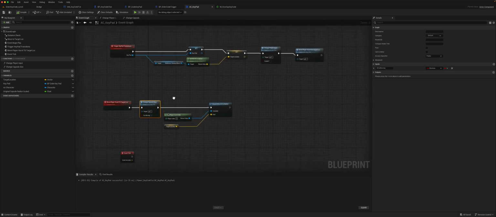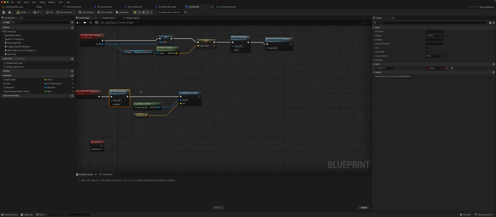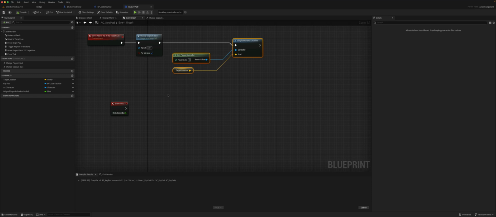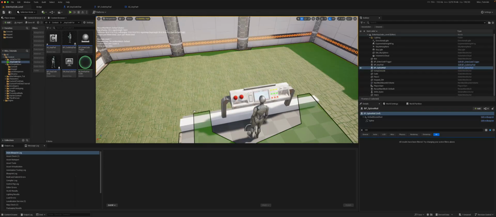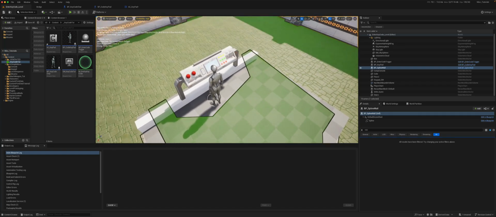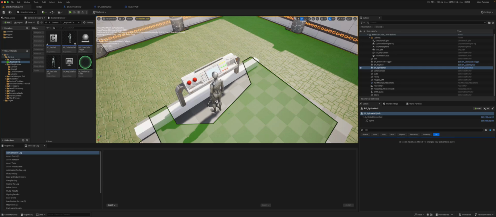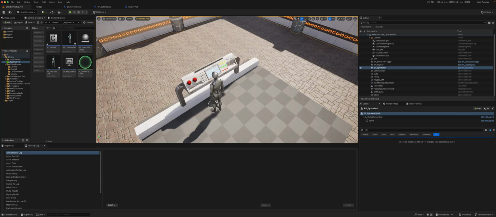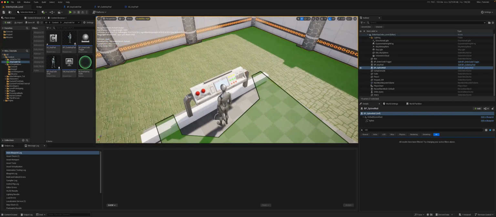Now back in our component, we need to know when we've actually reached as close as we're going to get. So how do we go about that? Before we go any further, let's see if we can find any obvious problems, because it doesn't really make sense that we would be so far away. It moves up these stairs. The one thing we notice, if you press P, you can turn the nav mesh on and off, is that there is no nav mesh in this area, so something is blocking navigation.